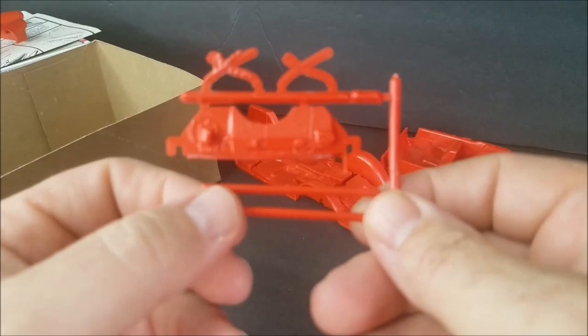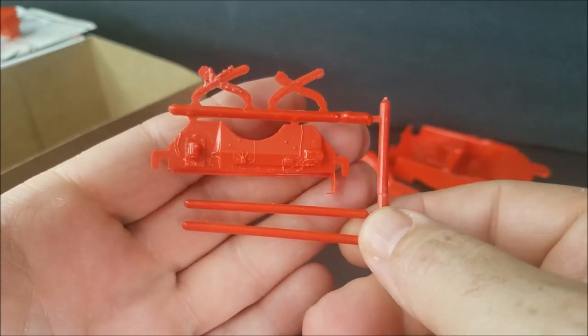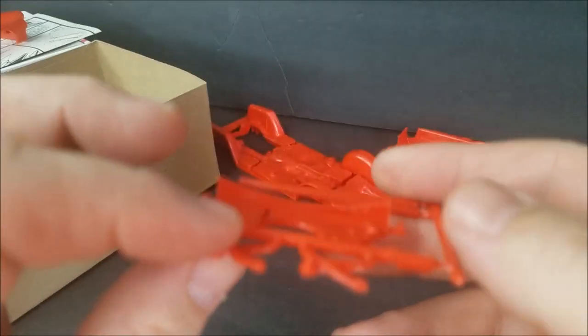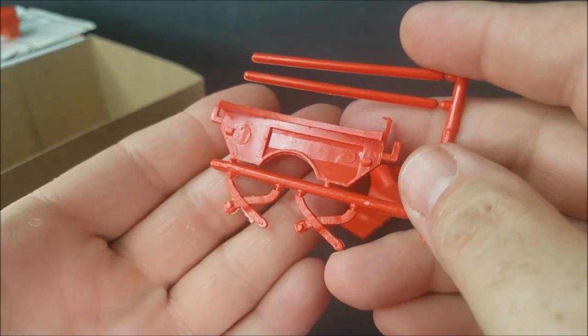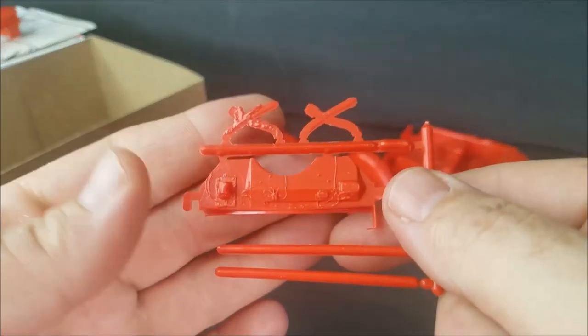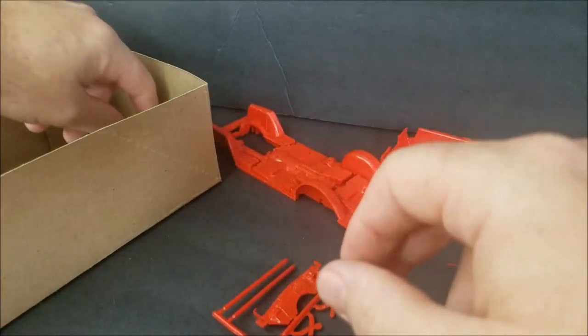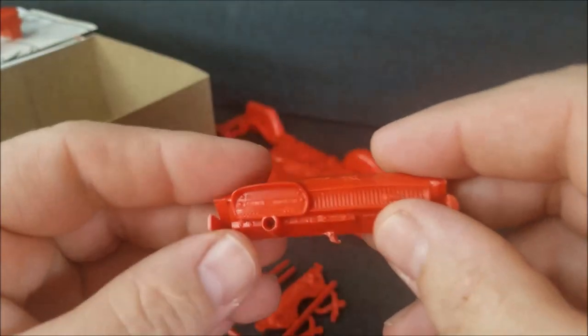Excuse me, guys. Those are for your wheels right there. Not metal axle. They're plastic. Your seat belts got a lot of flash on them. You can see the flash. Lots of flash. Firewall. Got some miscellaneous parts laying around in here.